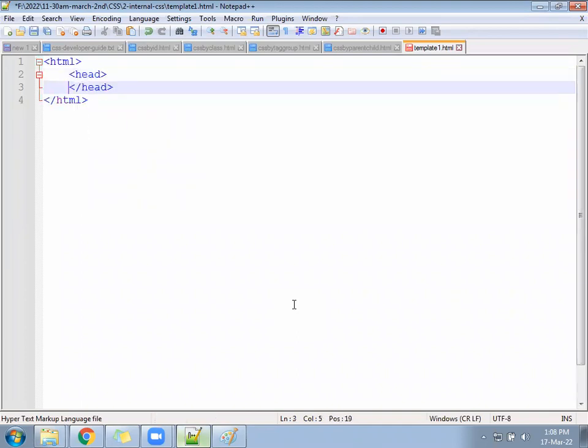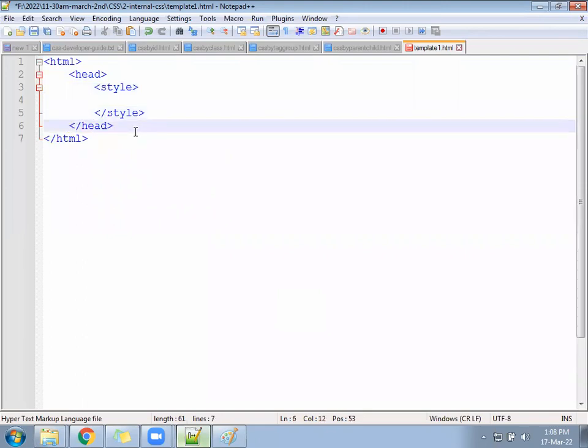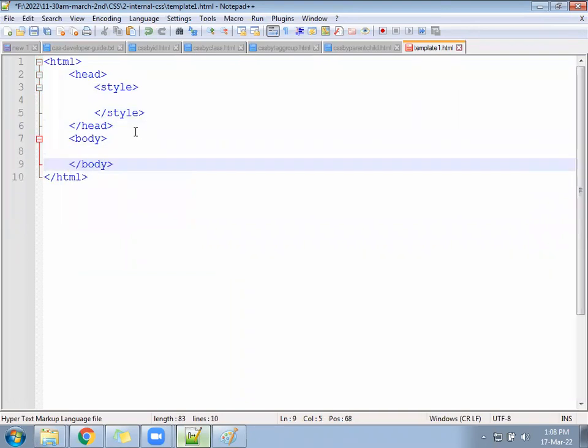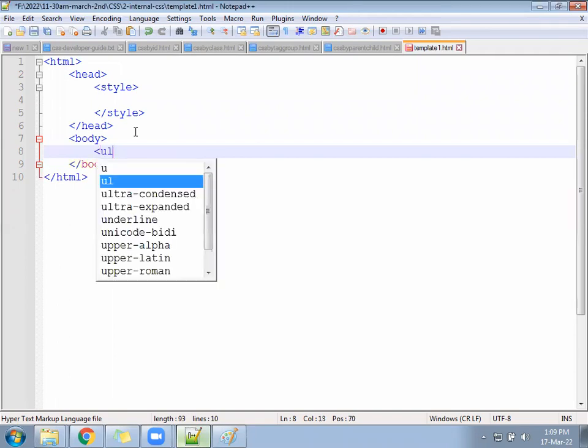Follow the head, follow the style. Follow the UL here, the li.